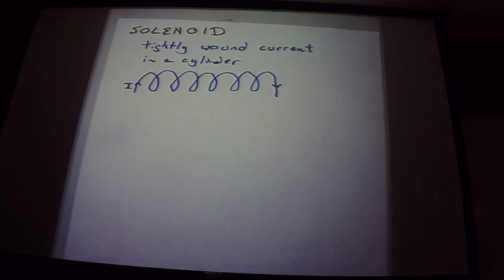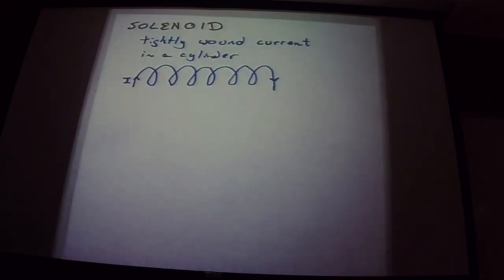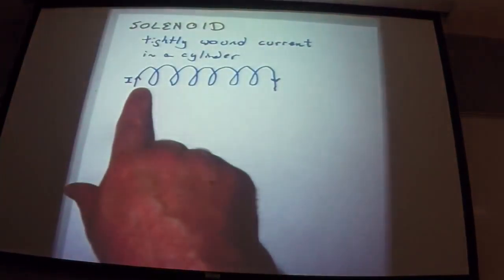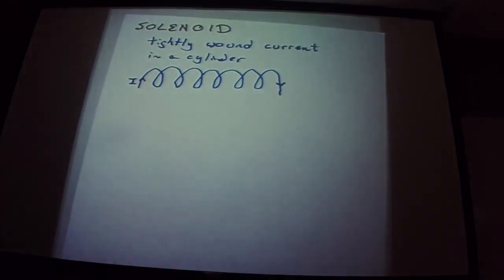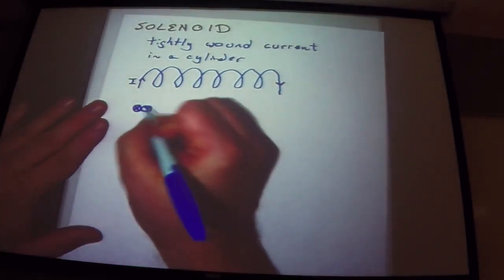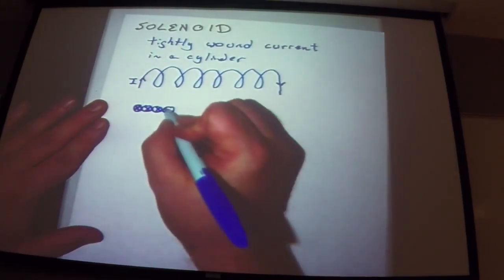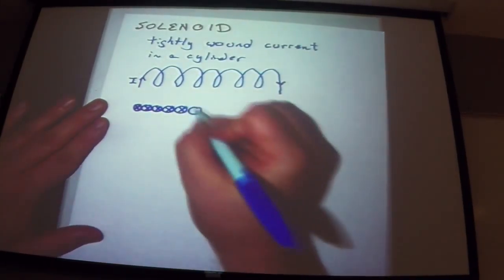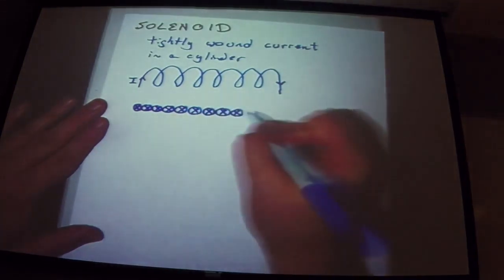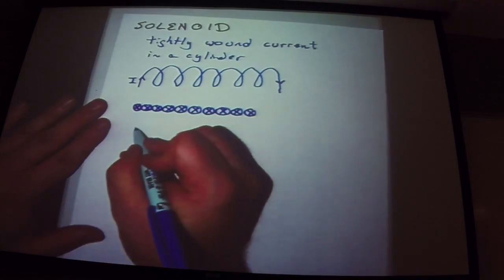And your book got cute. Okay, so we've got tightly wound paths here. At the top of the page is going into the paper, and at the bottom of the page is coming out of the paper. So I'm just going to draw those circles down here for the solenoid. So my solenoid has at the top of the paper lines, which I'm going to put close together. And at the bottom, we've got them coming out.